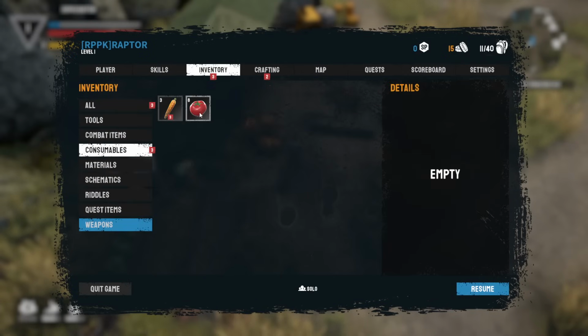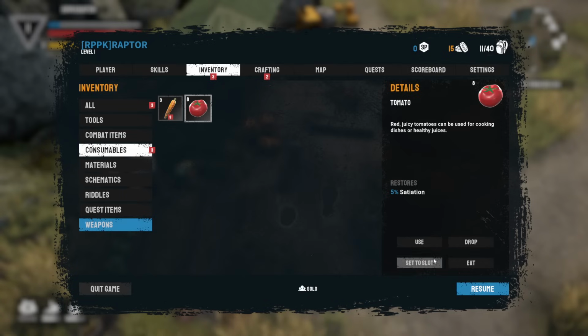So what do we have? Consumables. So we can drop, use, set to slot, or eat. Oh, it takes a little bit of time to eat.